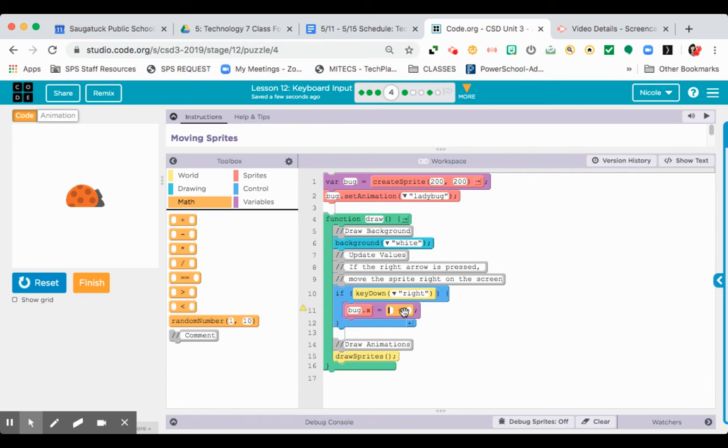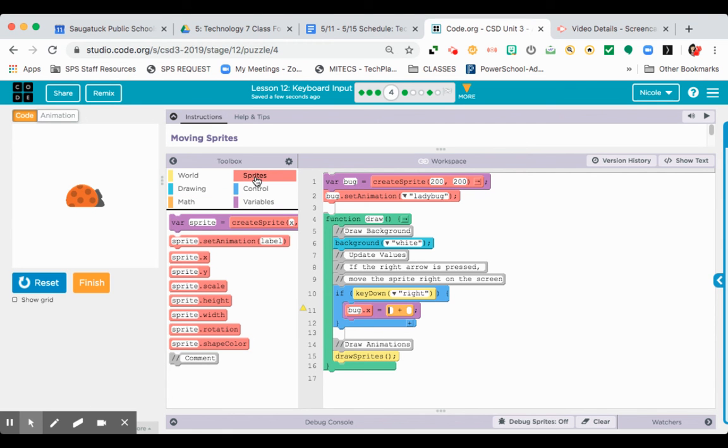And now I'm adding to the x value, so I need to find sprites here. I'm going to do sprite.x again. And remember, it's going to be bug, because that's the name of my sprite. .x, and I'm going to add 1 to it.